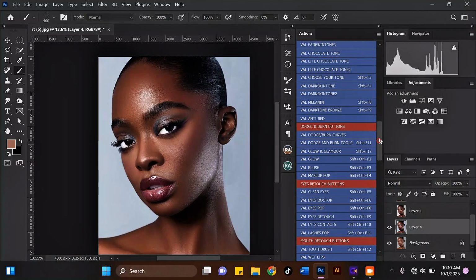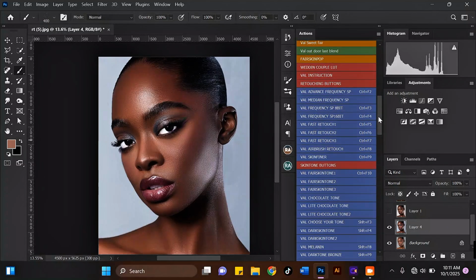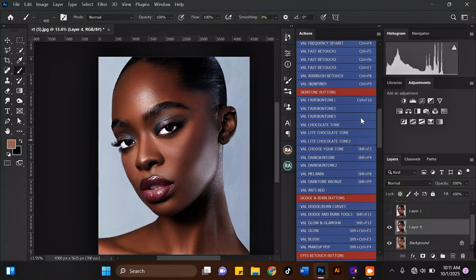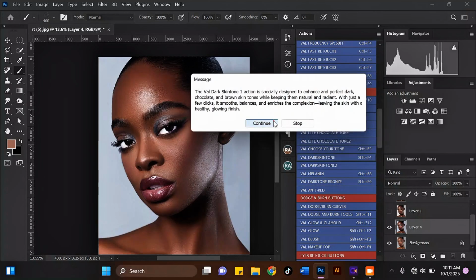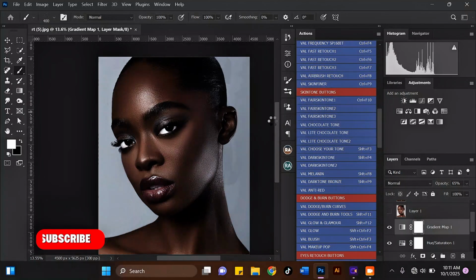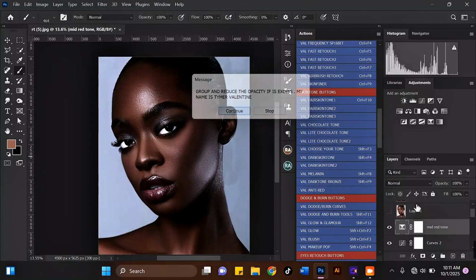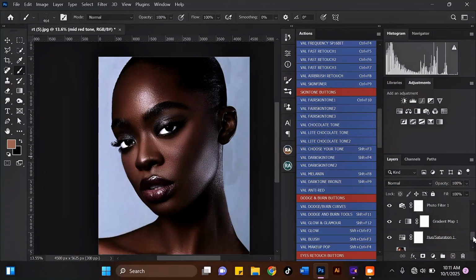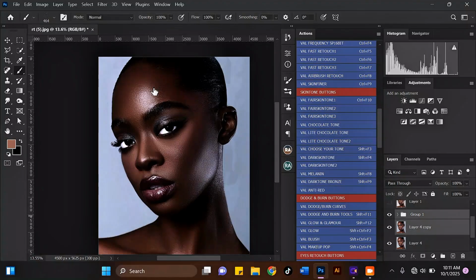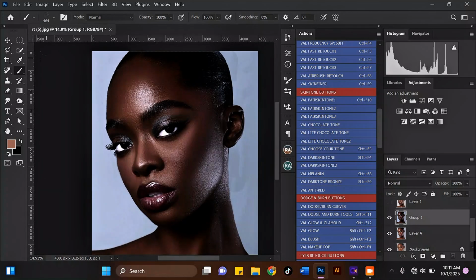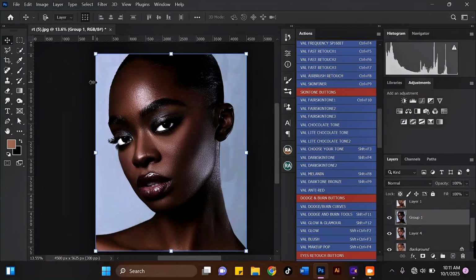Okay, so the next thing I did on this particular image right here was to add a dark skin tone, using my pack. Okay, so the first dark skin tone, as you can see under skin tones button here, you see first skin tone, different skin tone, chocolate. So I use the first dark skin tone here. So I click on the dark skin tone. Okay, so this is it. So I group the layers together. I merge it with this. So this was how I achieved the darker skin tone.